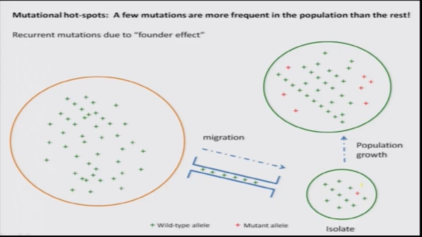Now, the population grows and it can even migrate. What you will find is that this mutation now increases in the population, and this mutation is unique to all the population that migrated from this isolate, and you may not find this in the other population. Because it happened much later, after they migrated from the mainland. This is another example of why certain mutant alleles are present only in certain populations and not in others, like I told you that the British do not have it, and so on.